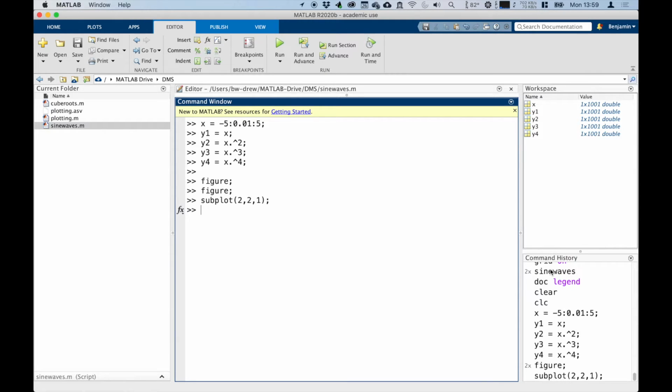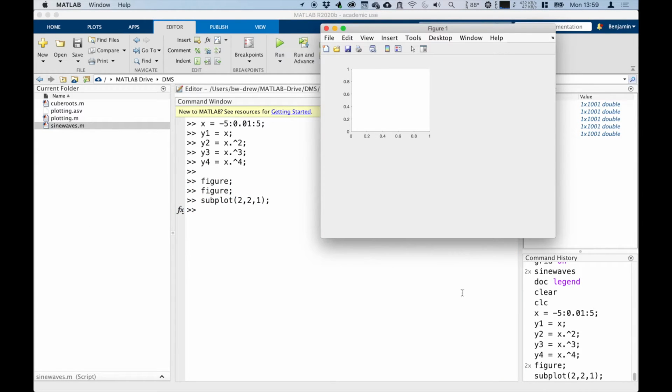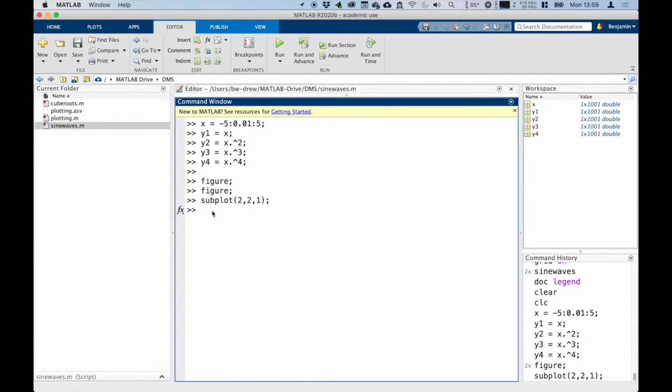If I go to my figure window now, you can see there's an empty axis there, and at this point I can type plot x, y1. I'm going to add an xlabel, which we'll call x, and the ylabel, we'll call x, so x versus x, because y equals x.